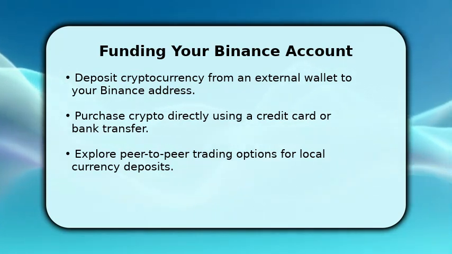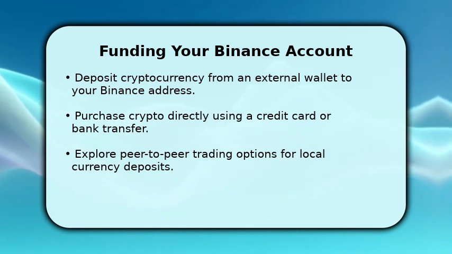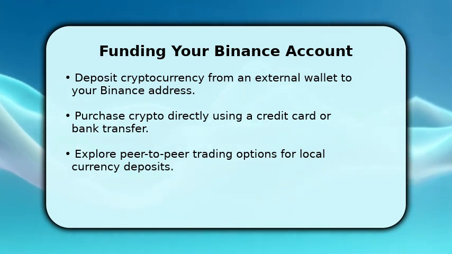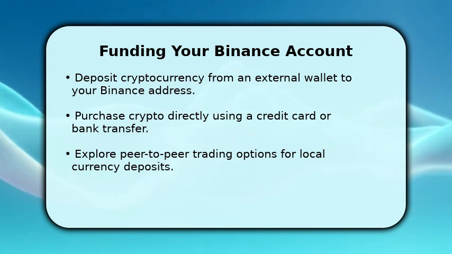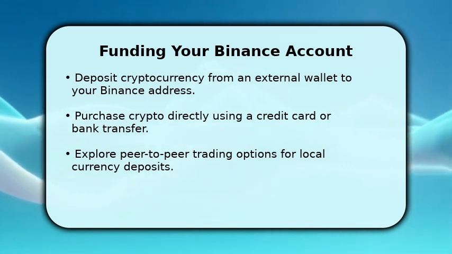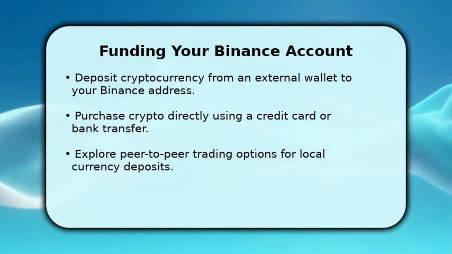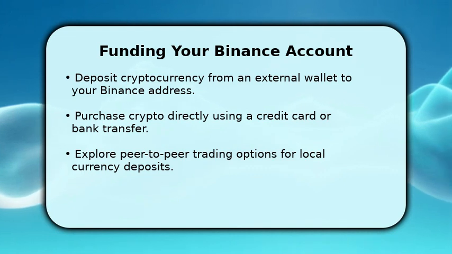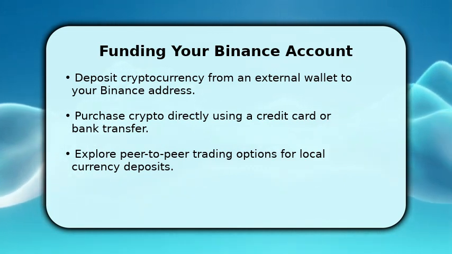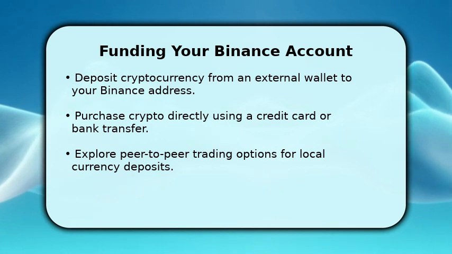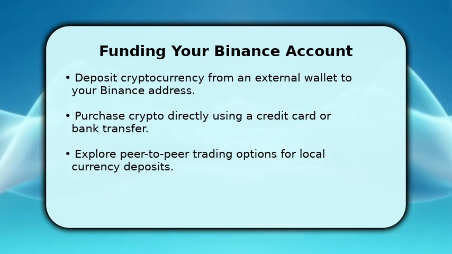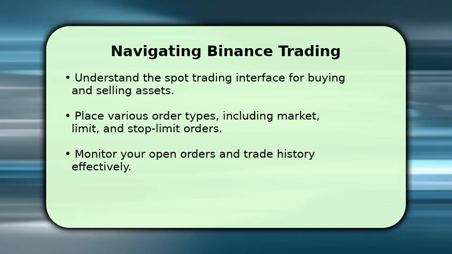You can deposit existing cryptocurrency from an external wallet directly to your unique Binance address. Alternatively, purchase crypto using a credit card or a bank transfer, which is a straightforward method. For more flexibility, explore the peer-to-peer trading options, allowing you to acquire digital assets using your local currency from other users. Now, let's dive into trading.